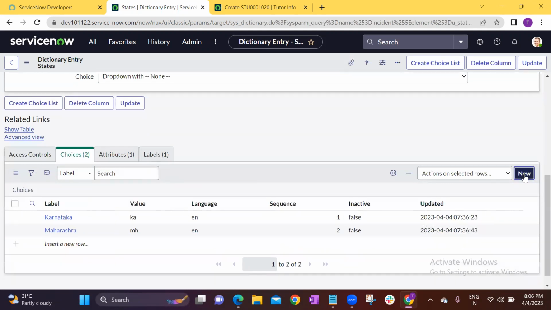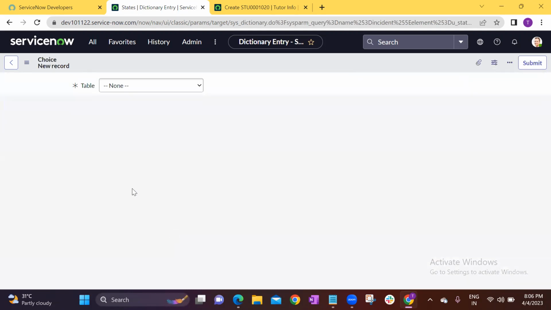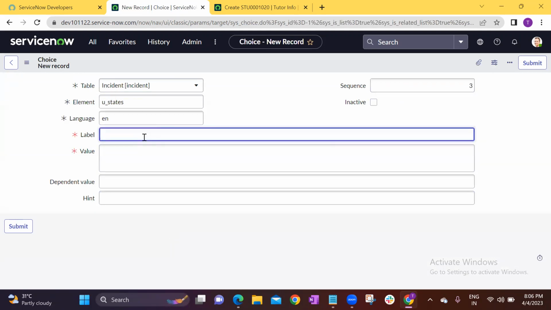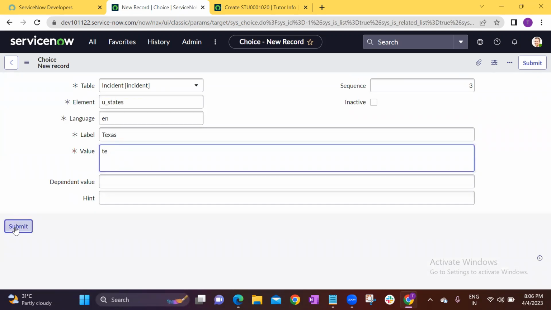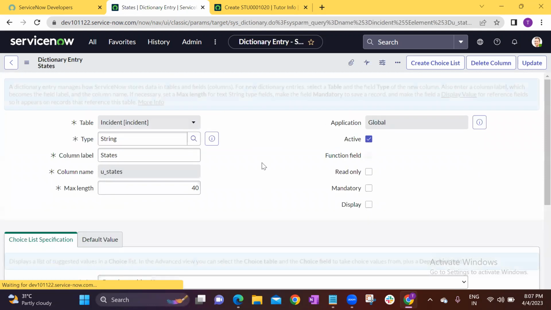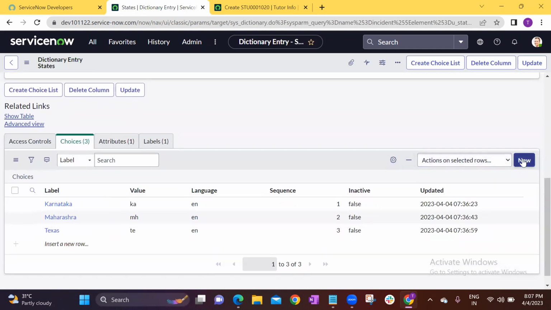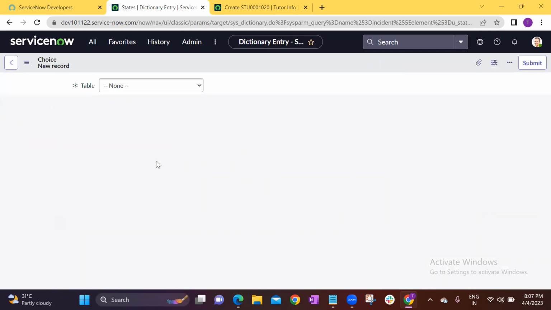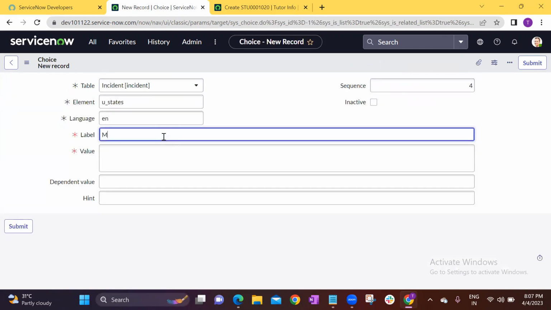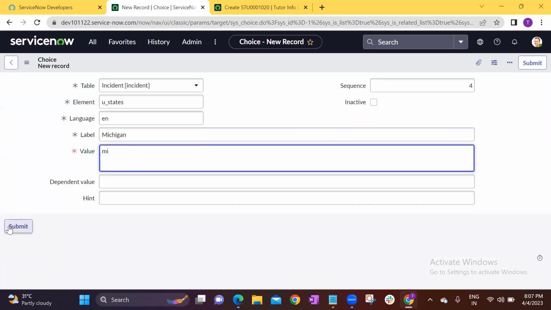Let's add some choices related to the USA. Let's make it 3. Texas, T. And let's add one more choice related to the USA. Michigan, MI.